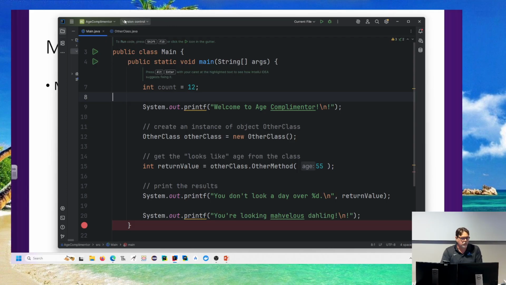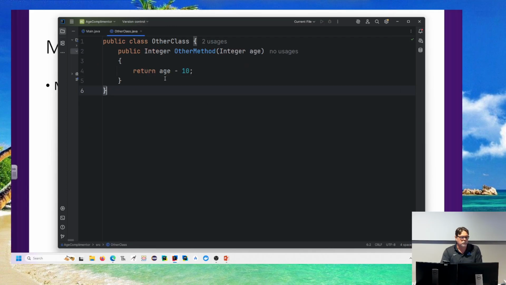So I've got a method here: access specifier, return data type, and whatever expression it's going to return now has to be that data type. The name of the method, use a meaningful name.